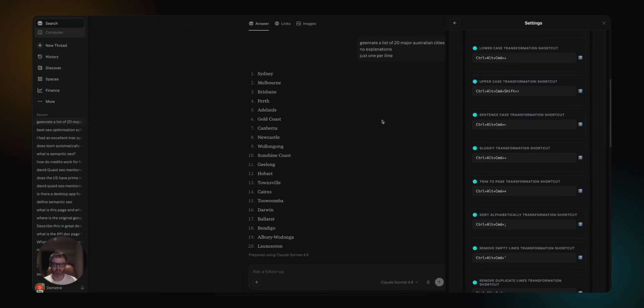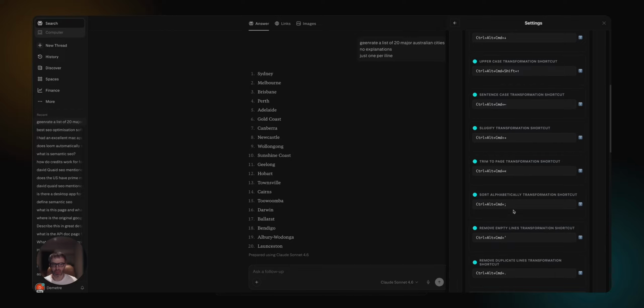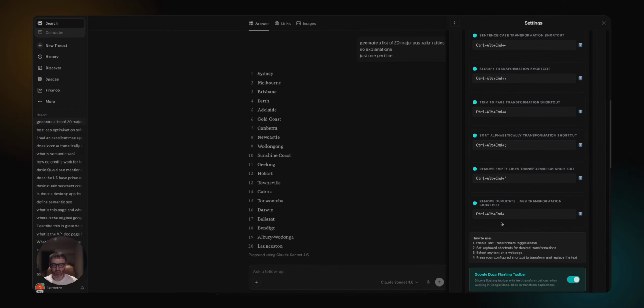If you generate 20 lists of Australian cities like this, and you paste them, the first thing that you see here is that you have all these empty lines. If you highlight everything and use the shortcut, that's one thing that you can do to get rid of the lines. If you want to alphabetize them, press it again, and the shortcut alphabetizes it. If you want everything lowercase for whatever reason, three keys plus down, or whatever your shortcut was.